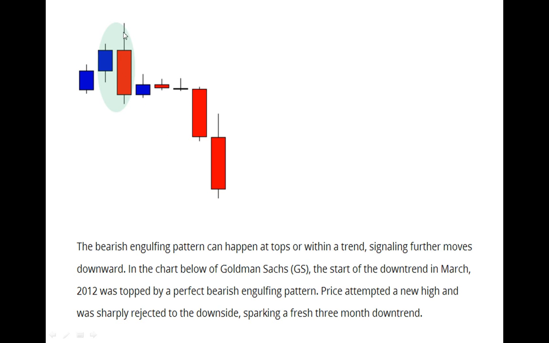An aggressive trader will sell immediately at the open of the next candle, while a conservative trader will sell a few pips below the candle. So whenever we see this kind of pattern, we know we have a bearish engulfing pattern. If it happens during a downtrend, then we have a continuation. If it happens during an uptrend, then we have a reversal.